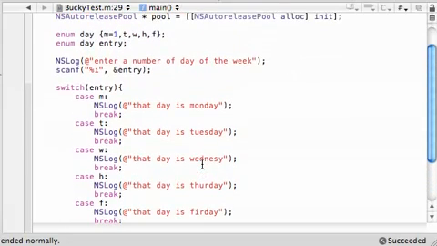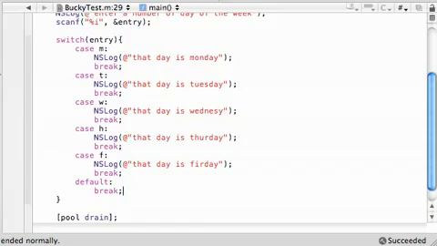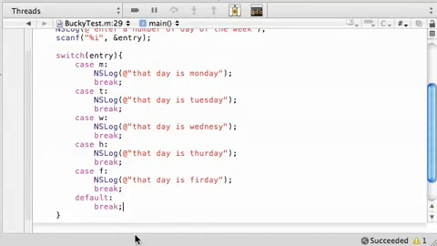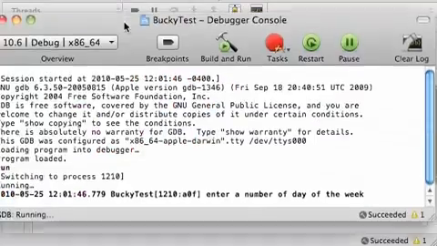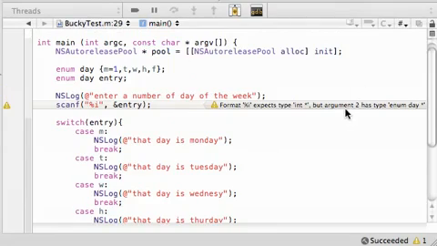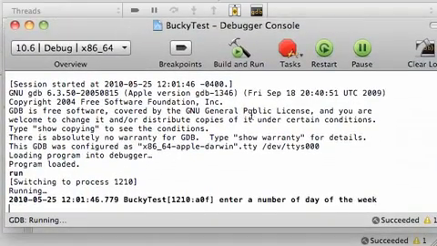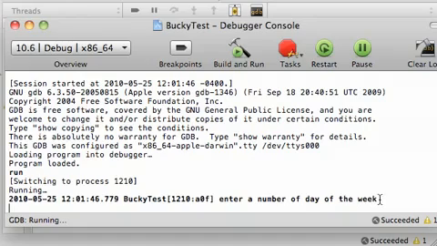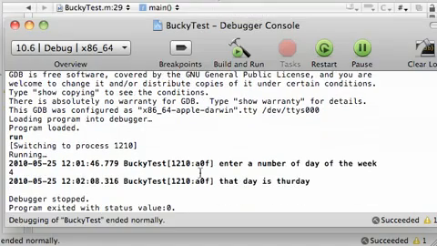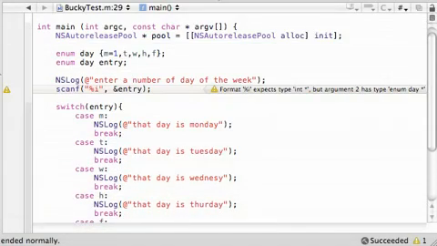So let's go ahead and run this program, and if it works, I'll tell you how it works, and if it doesn't, I'm just going to cry. We get a warning here, it's not an error, so don't even worry about it. It's because this is an integer and this is a different data type, but it's the same thing. We're smarter than the computer. So enter a number of the day of the week. Let's go ahead and enter 4 right here. You can see I entered it down here. Press enter, and it says that day is Thursday. So this is working like a beauty.